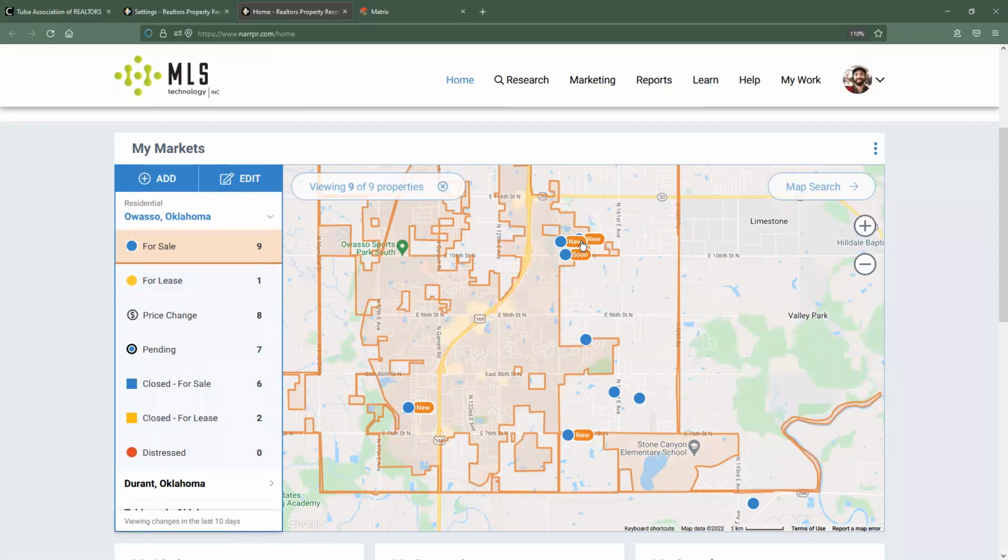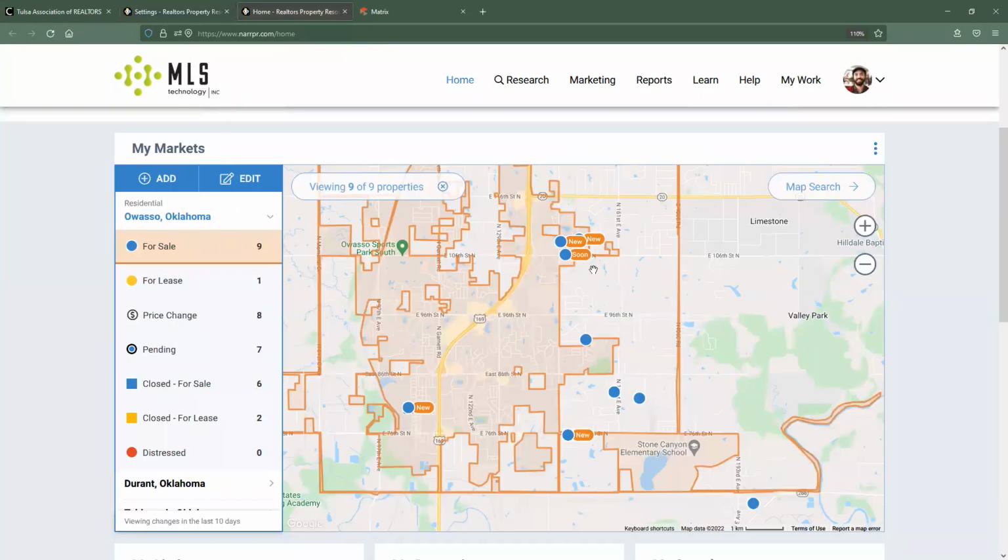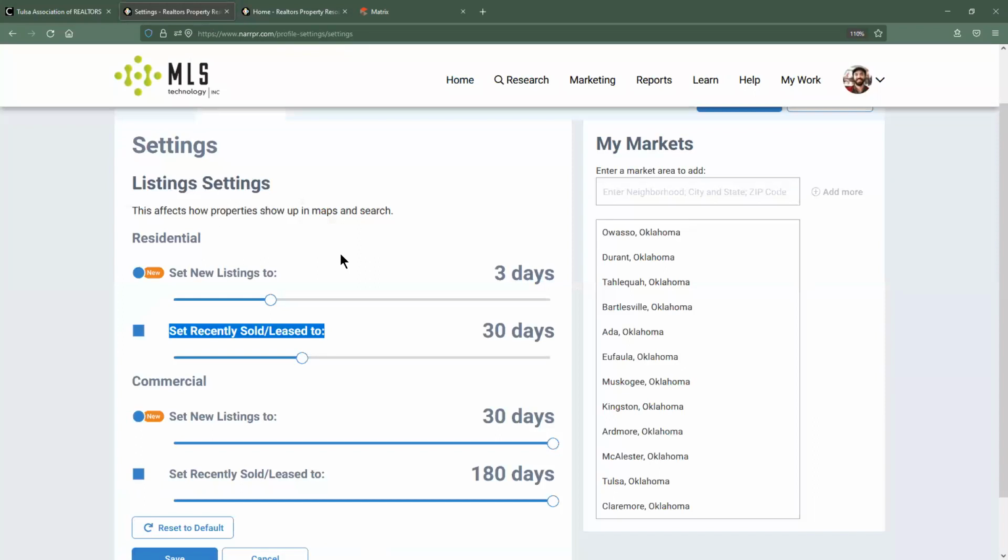But these little tags are actually going to be modified with this setting. So if you're working in an area where a new listing really isn't new after 3 days, cool, we can mark that so that if we see something that's a week old, we're not going to be considering that something new. And when we look at it on the map, it's not going to show that little tag.